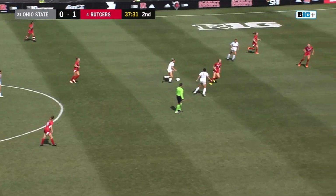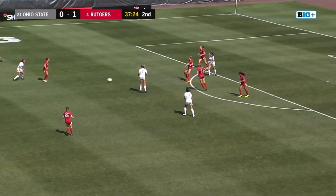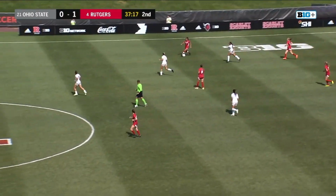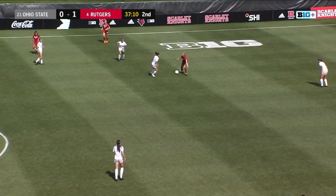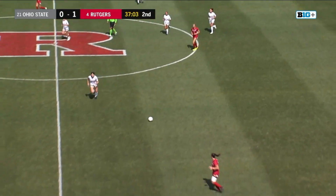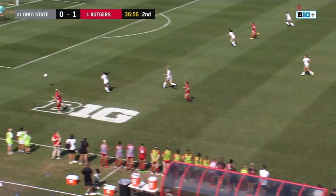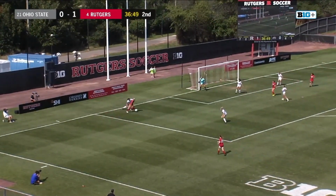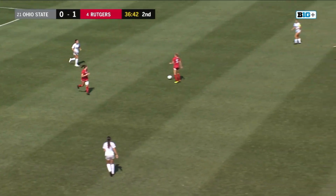There's Daigle. And elbowed off the ball. And Fluchel did well to stop it. It's Fisher there playing more centrally than we saw in the first half. But Rutgers wins it with Kroger now. Sam Kroger, by the way, in the first half, no shots. Fluchel won the ball back twice from Fisher. To the left now with Meisel. Tiernan, onside. Beats the defender, has it on the right foot. Tiernan, it's blocked.